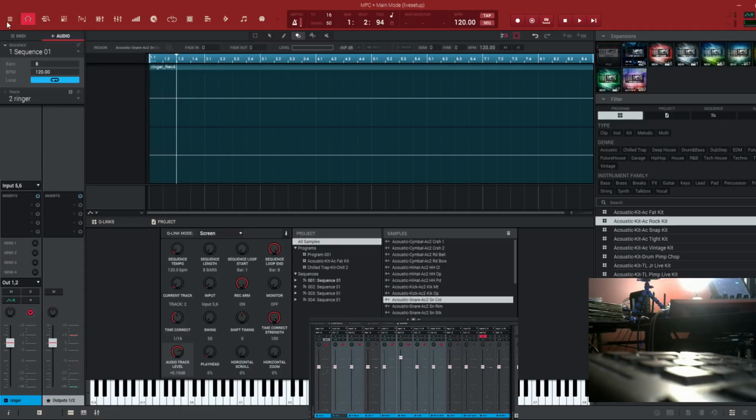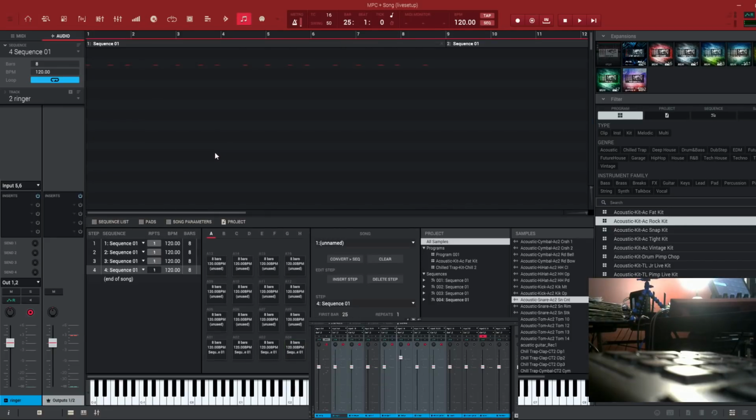I don't know. Let's go back to our song mode here. And plus an equal sign. I never remember that. So now we got these little drum hits in here.